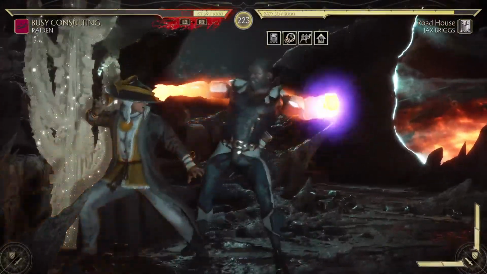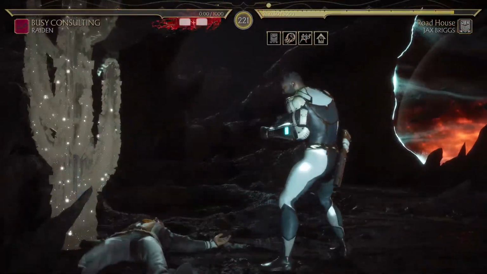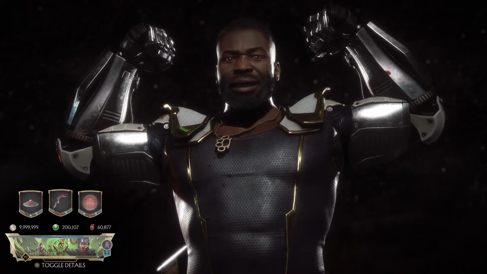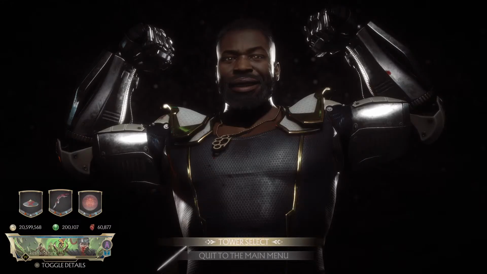Oh, he's got us so good. Oh, wow. Okay, all right. We're toast. All right, Jax came for us too hard, but I think that was my fault there. We weren't landing the moves. And it seemed like only the first hit of the attack was converted to physical type damage. Oh, wow. Poor Raiden. Poor Raiden. All right, let's see what you guys are saying.